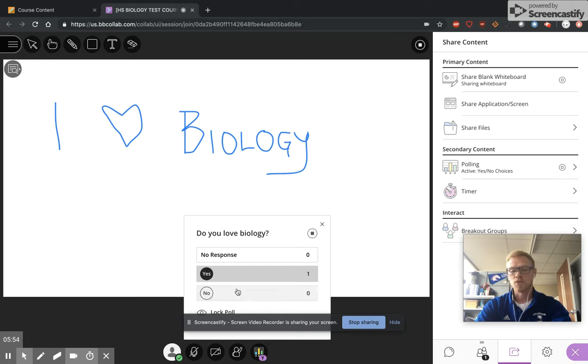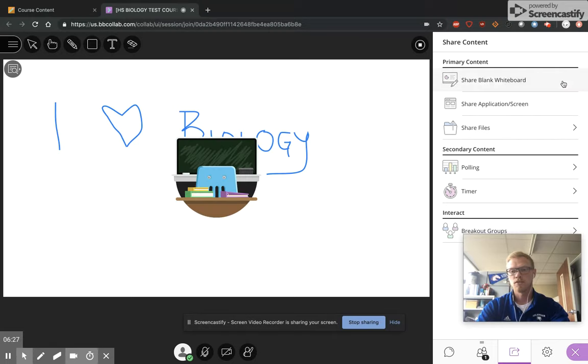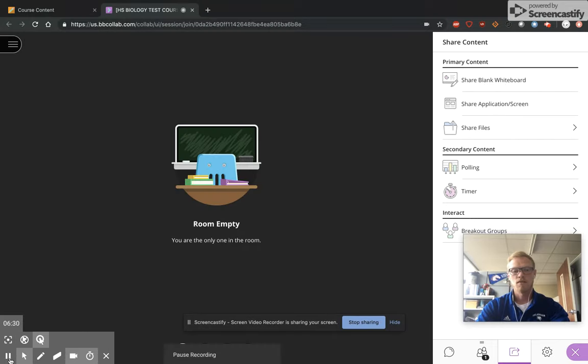So I don't know if anybody's used Socrative before. I've used it in a class for biochemistry. And we use Socrative quite a bit to kind of poll the class and see what the feedback is. Are people understanding what's going on in class? And so it allows the instructor to poll the class instead of going to another resource like Socrative or Kahoot or something like that. It's built in directly to your Blackboard Collaborate. So if you're doing an online class or an online study session, this might be an awesome tool for someone to use. So I'm going to stop that poll. I'm going to stop the share screen and back out of here.